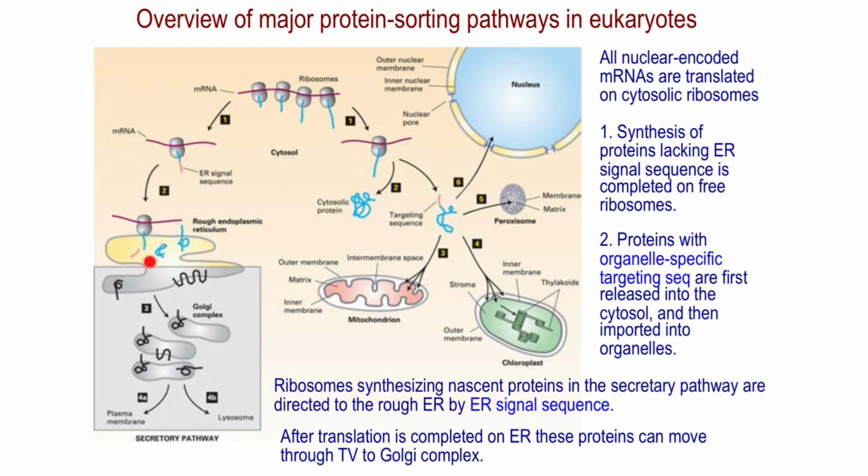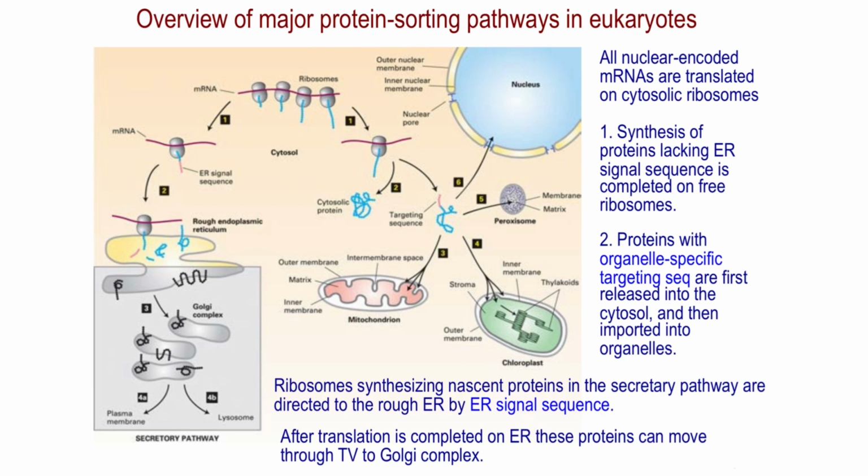then such a ribosome along with the messenger RNA would be attached to the rough endoplasmic reticulum, and this protein, or more precisely polypeptide chain, would be excreted into the lumen of the endoplasmic reticulum, where it is later going to be processed. The signal sequence would be cut away and the protein would be folded, and we call this pathway the secretory pathway because at the end these proteins would leave the cell.